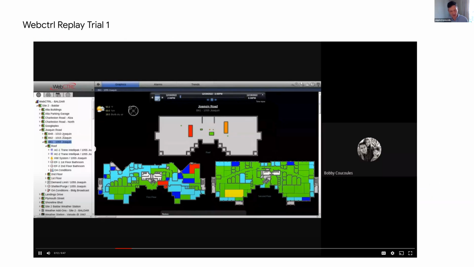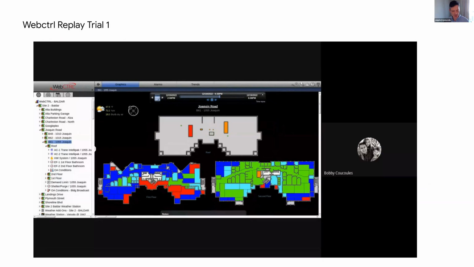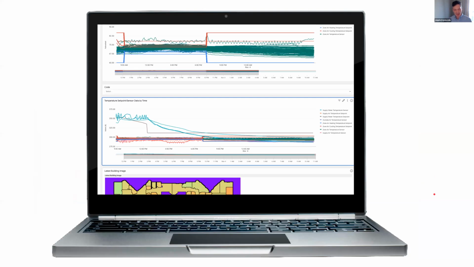Here's an example of our very first trial, where you can see the building, and the colors represent, green represents good temperatures and red represents alarms. And the agent decided here to shut down the ACs, and you can see that the number of alarms increased. So we had to prematurely disable and hand over control back to the baseline control before it got into a really bad situation. And you can see here towards the end, the building got quite into a bad situation, but was recoverable.